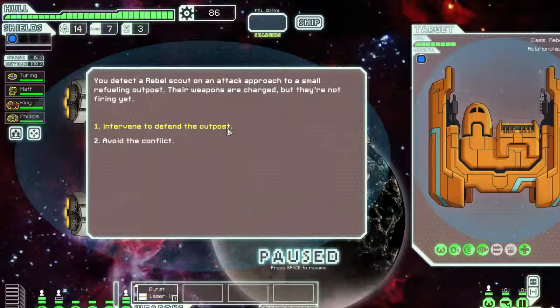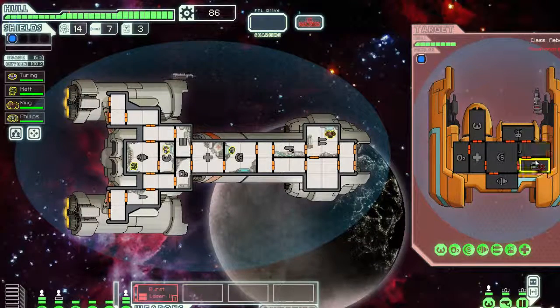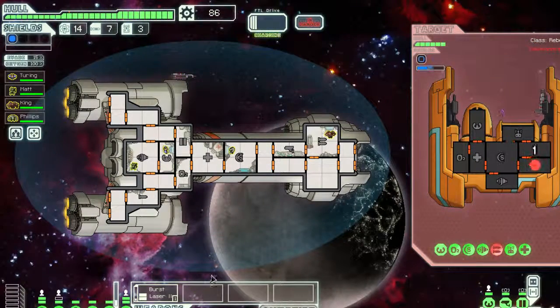Oh. Aw, hell no. You are mean, so I'm going to kick your butt. Come on. Disable their guns. Now disable their shields.